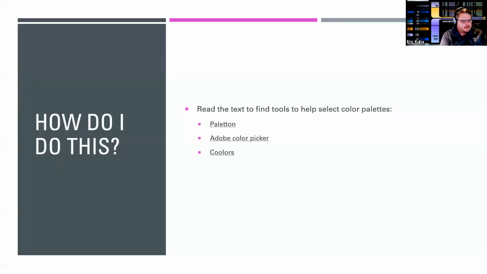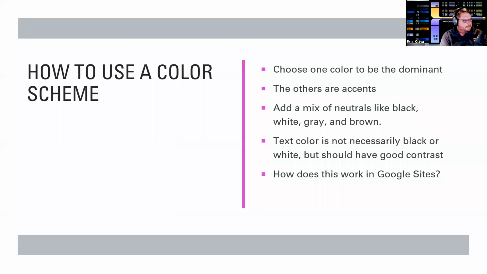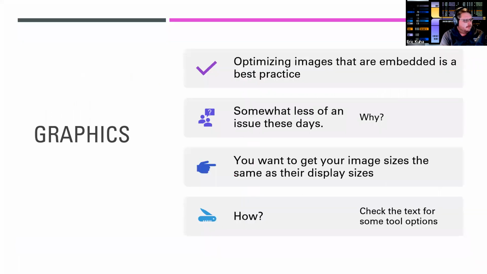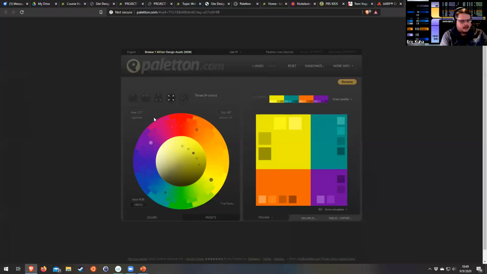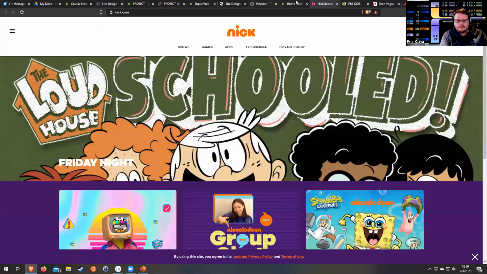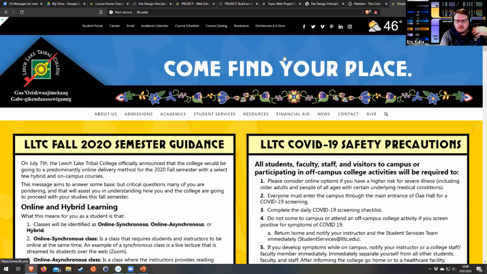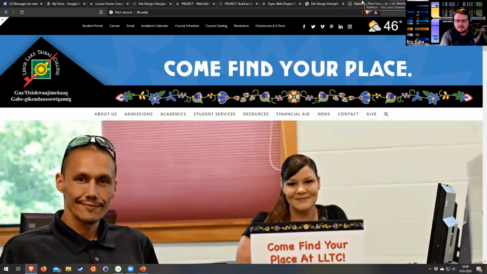But this presentation is getting a little long, so we do need to move on. We'll look at how that's used in Google Sites, but what time is it? Oh, we're out of time. So we'll do that on Friday, and we'll talk about ADA compliance and navigation. We'll get back to this on Friday and talk about how you can incorporate a new color palette into your website using Google Sites tools specifically.